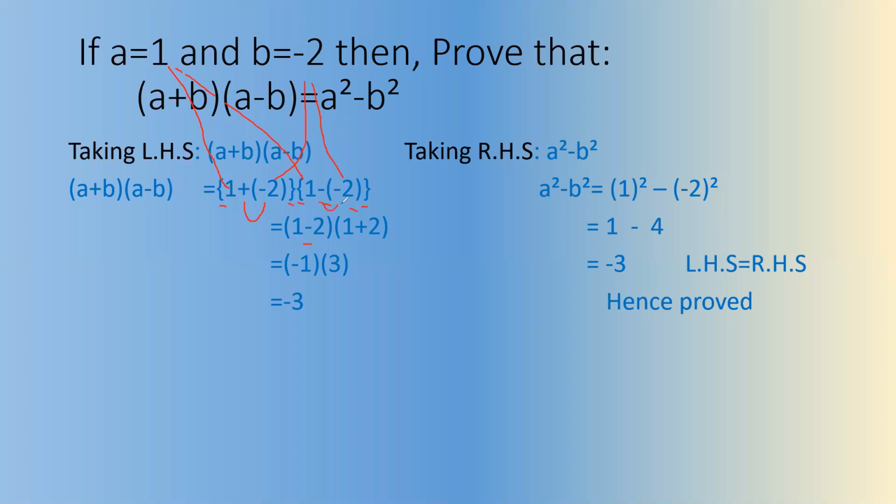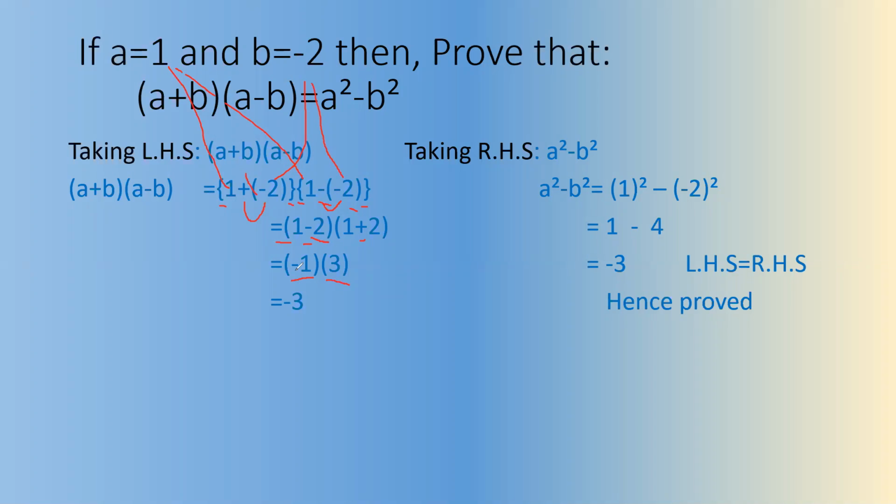And here minus, minus, plus. What we have done in this step, we have removed the small bracket. We have removed this small bracket from here. So we get the small bracket around it like this. So 1 minus 2. When the negative number is greater, we get the negative answer. So 1 minus 2 is minus 1. 1 plus 2, 3. Clear? Why is 1 minus 2 minus 1? Because the negative number is bigger, the answer will be negative.